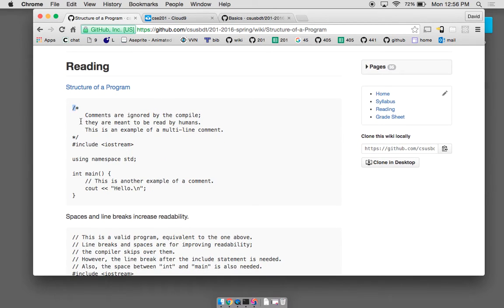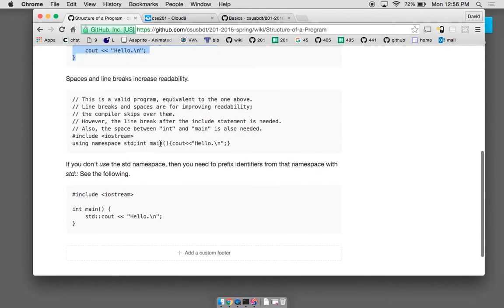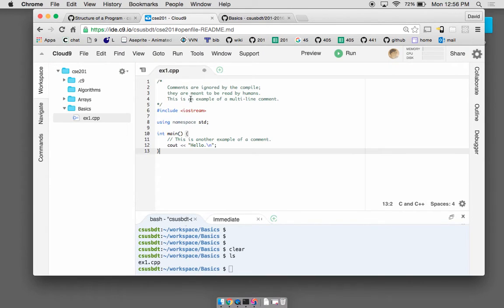Structure of a program. So here's an example of a simple program. I'm going to copy that. And these are my lecture notes. You can read the tutorial. You don't have to read my notes. These are just notes about what I wanted to present in the lecture, but you can read them if you like. So here's an example program.